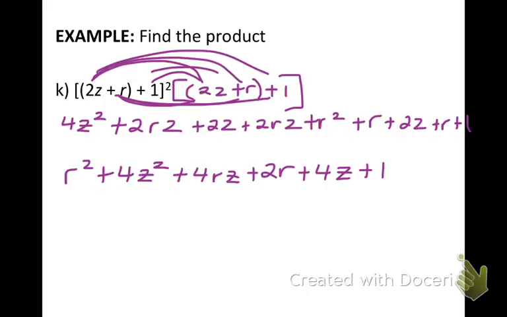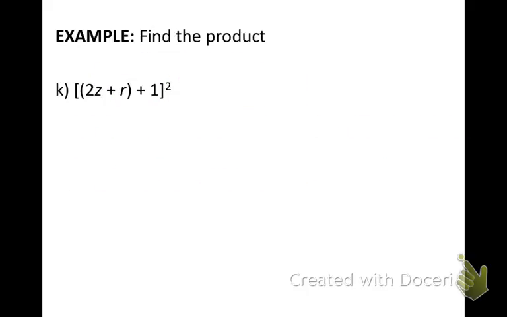Okay. So now this would be a little bit harder to do squaring wise, the shortcuts. If we wanted to do the shortcut, I would have to square this whole thing, which means I have to use the shortcut twice. So if I use the shortcut using this method, I would get 4z squared. What would be the middle term? 4rz, right? Plus r squared. When I square the 1, I get 1. I'm going to have a plus 1 out here. And then to get our middle term, we have to multiply everything again. Which wouldn't get us to the right answer, would it? No, because it's not a positive and a negative, right? I just wouldn't even use the shortcut method there because I don't think that's working out. Because we should have had 2 r's and 4 z's. Yeah, that doesn't work out.